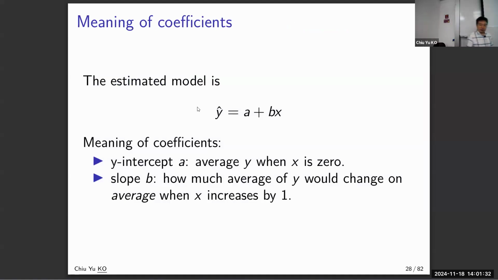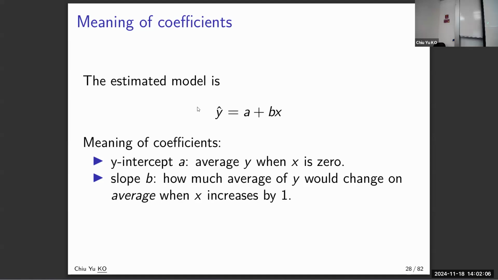So finally, when you run the regression, as we did last time, we want to have an interpretation. That's the model there. A is the intercept. So what does that mean? When X is 0, what is the value of Y? Usually this A is not useful unless X can be around 0. If X is not around 0, the extrapolation actually has no meaning.